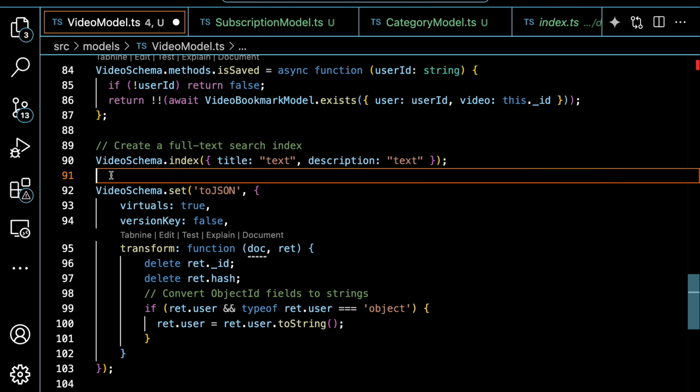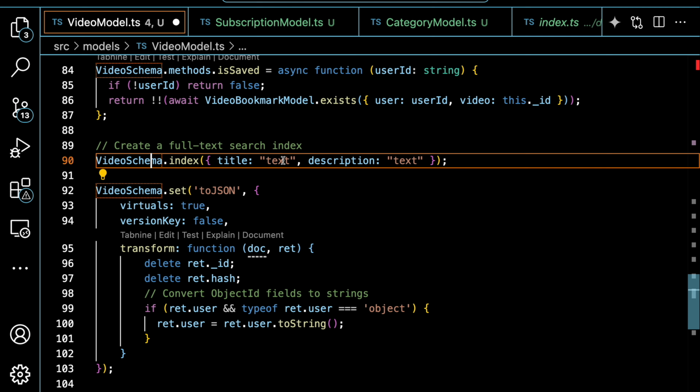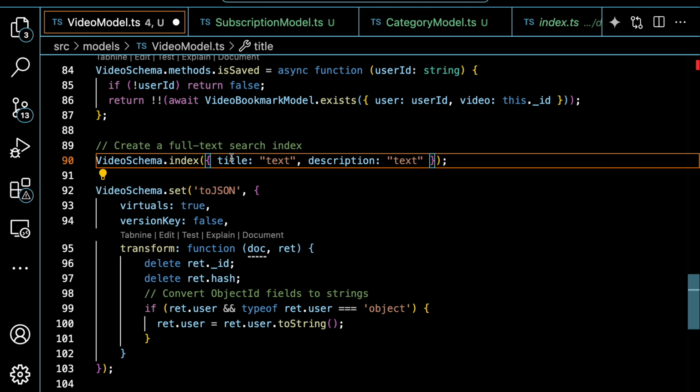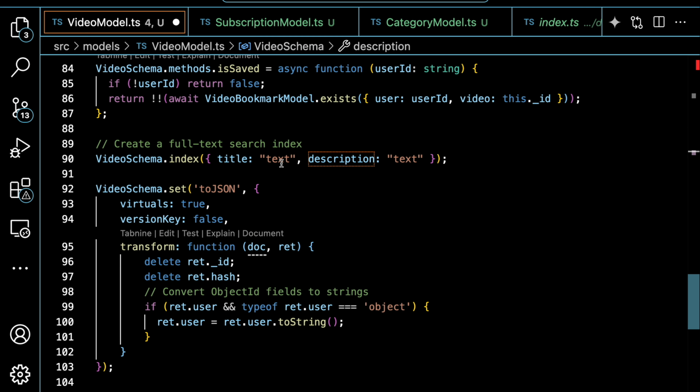So from there we want to be able to search videos. In order to be able to search videos, we need to create an index on this model. To create an index, we need to call videoSchema.index, and then specify the kind of model that we want to create. So we call the name of the key, and then we can specify different kinds of index that you want that particular attribute to hold. We want to create an index on our video title and description, so that it will be easily searchable.